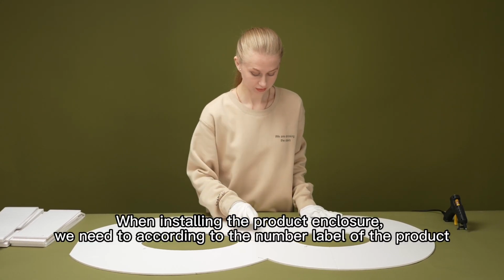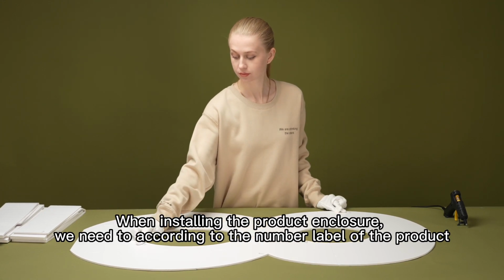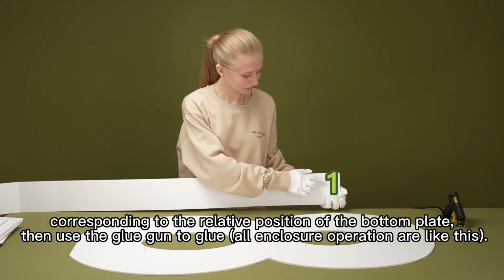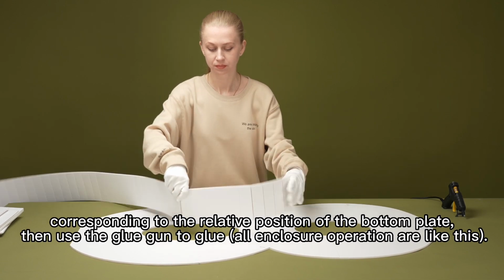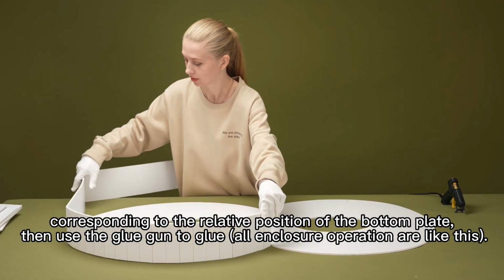When installing the product enclosure, we need to follow the number label of the product, corresponding to the related position of the bottom plate. Then use the glue gun to glue. All enclosure operations are like this.